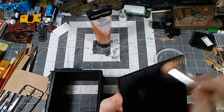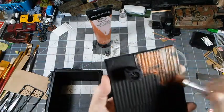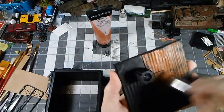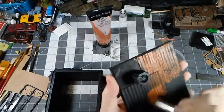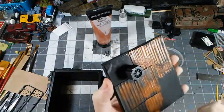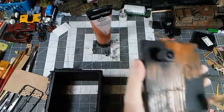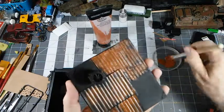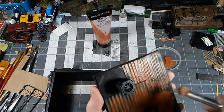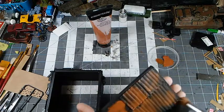Just to kind of simulate the scrappy nature of how this is constructed. So we'll just kind of overbrush that on there. And it's sort of, you know, to taste. There's no real right or wrong there. It just depends on how rusty you want everything to be. You can also stipple it. That'll help build up a texture. Takes a little longer, but again, no wrong answer.